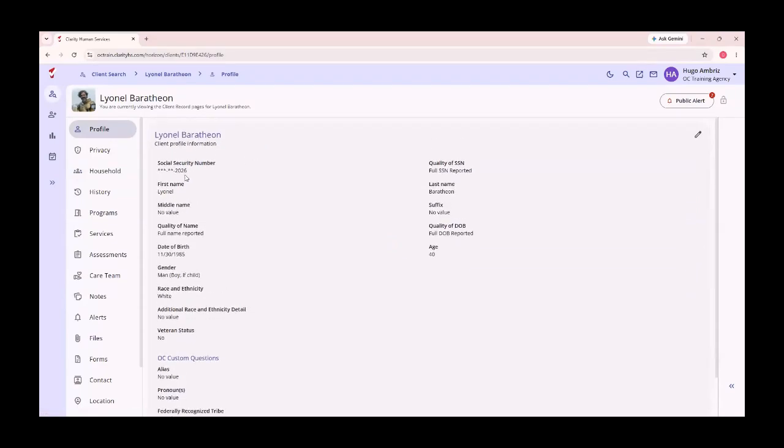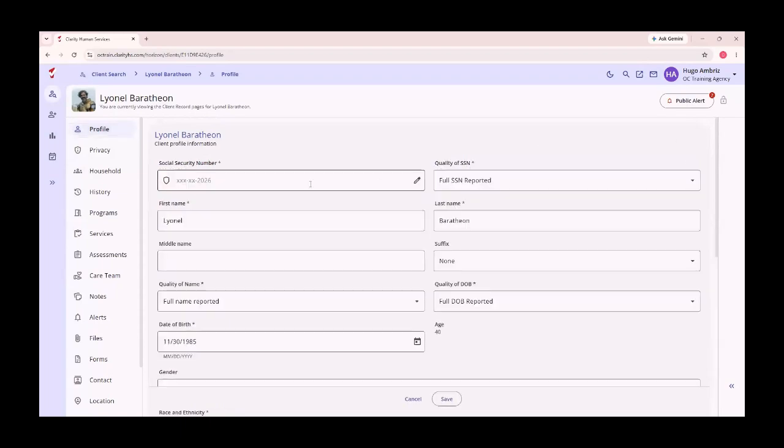Right. So social security number should be under edit. And then we can see right here in this edit screen, in addition to social security number, we also have these core data fields such as name, date of birth, etc. But if you do want to specifically edit social security number, you can do so in this screen by clicking on the edit field icon.